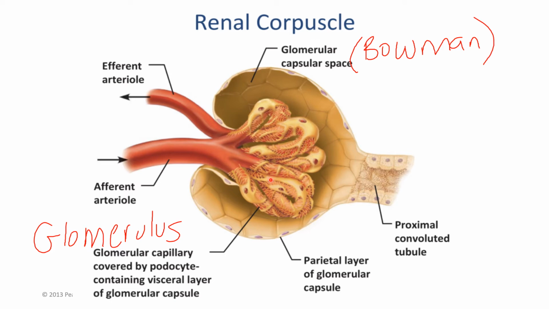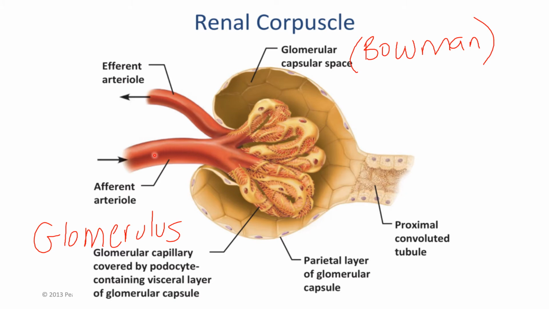Those capillaries are thin and porous, therefore they're going to allow small solutes to be able to pass through. Things like water, glucose, small ions like sodium, potassium, etc. Even waste is going to be able to pass through the glomerulus, entering into the hollow cavity, and from there, those solutes are going to enter into the proximal convoluted tubule. Proximal meaning close by, so it's close to the glomerulus. Convoluted meaning twisted.